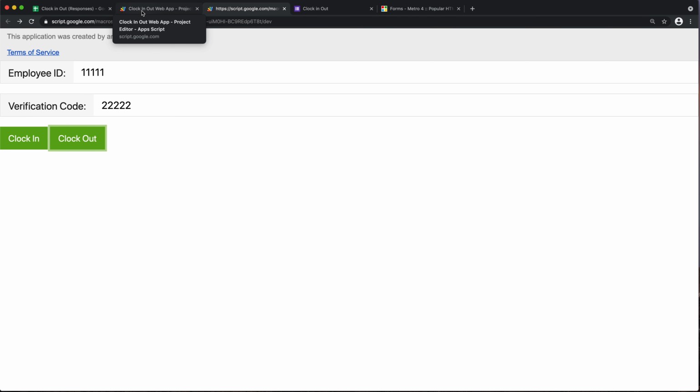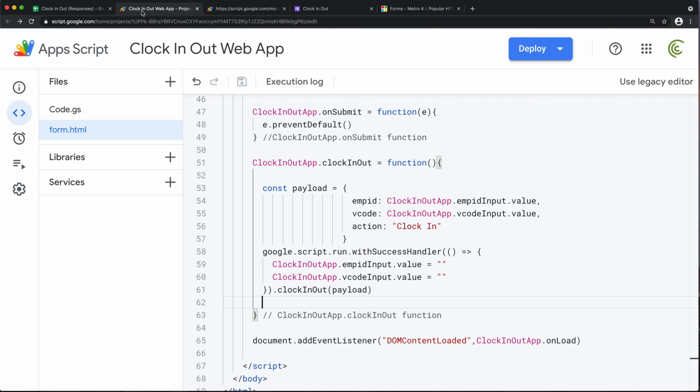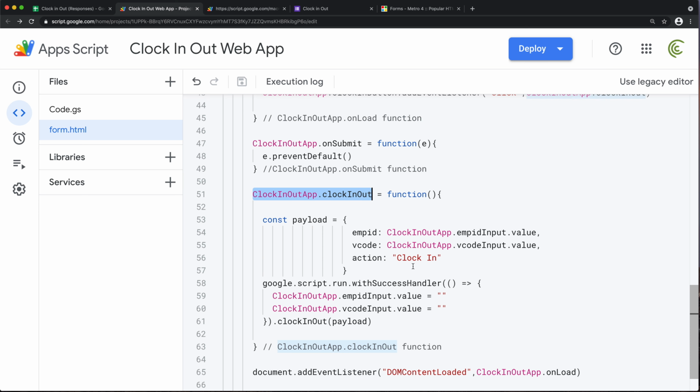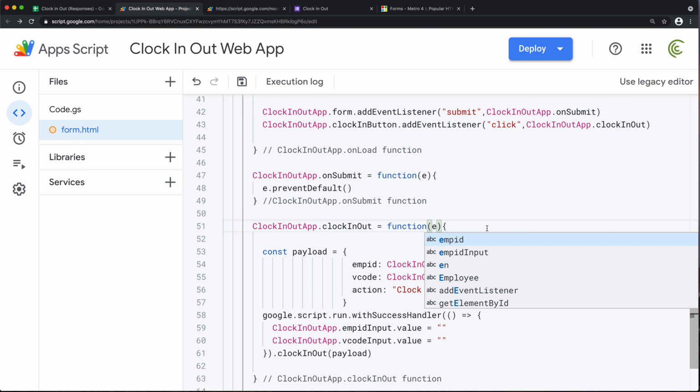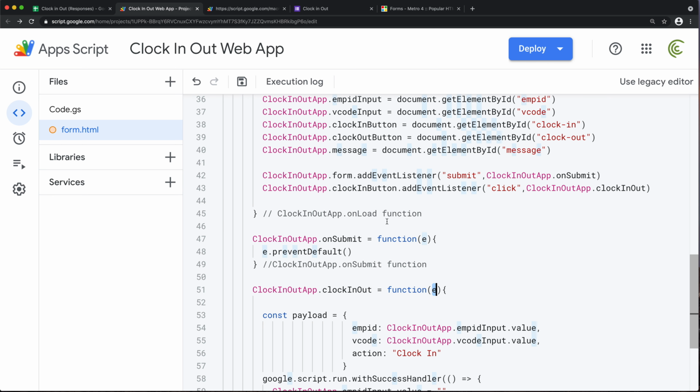And I want to be able to use the same function I just did for both clock in and clock out. So to be able to do that, instead of hard coding this clock in here, I'm just going to pass an event to this function. And that event is going to pass because we're assigning this function, clock in out, over here, to the click event of this particular button, the clock in button.